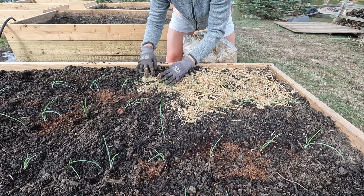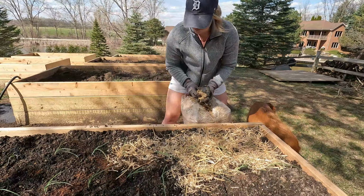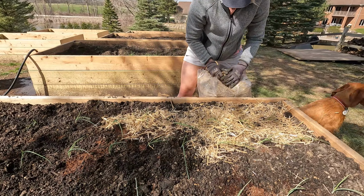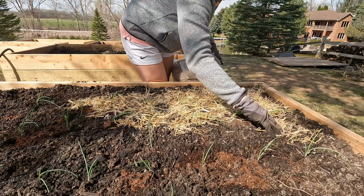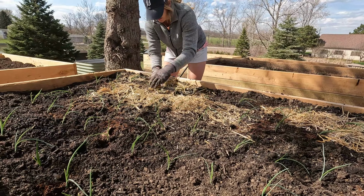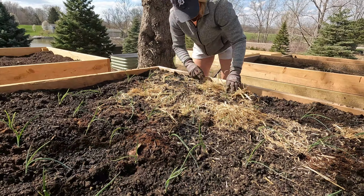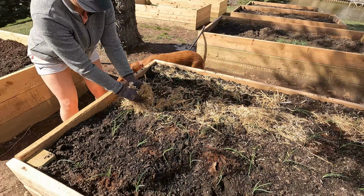This is just going to act as a nice mulch to help the soil retain moisture and also suppress any weeds that want to come up. I don't expect any weeds in this bed because it is so tall, but if you are directly in the ground or have a shorter bed, this easy straw will also help against weed suppression. So I'm just gonna sprinkle this all throughout the bed, a nice thin layer, and then water it in.